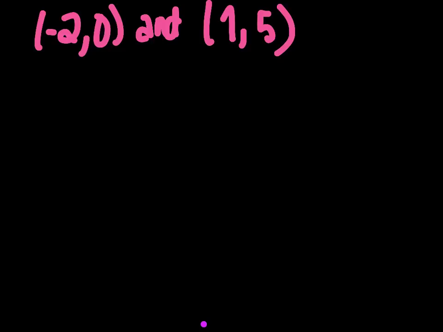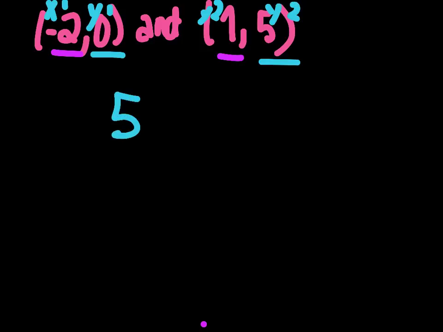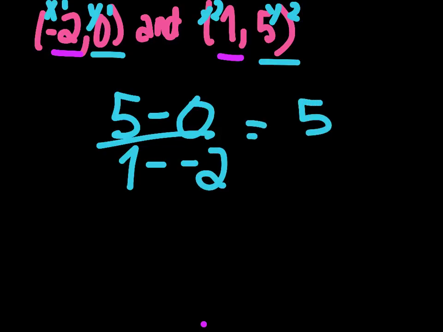Okay, so they want you to find the slope of this. What you're going to do is take your y's first, so this is x1, y1, x2, y2. You'll take your second y every single time and subtract your first y, and do the same with your x. Then you'll get 5. This will become a plus, so this is 3. And that's your slope of this line. Isn't that awesome? It's really simple, really easy.